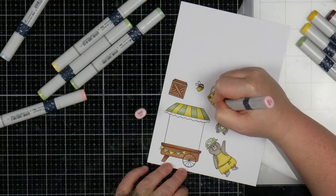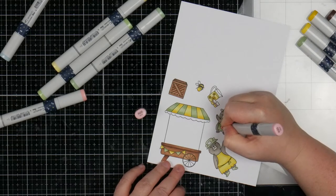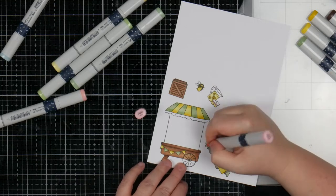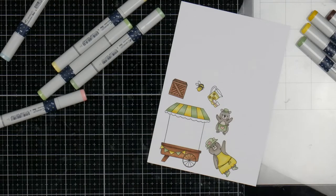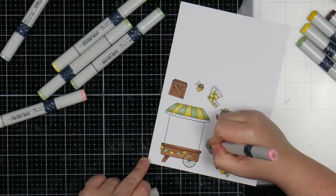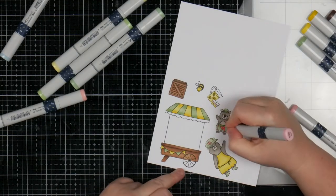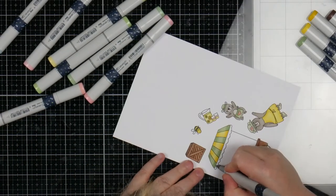I'm going to use a little bit on the two glasses. And then I'm going to use it for Baby Bear's heart. I will blend. But I'm going to use the two. Actually, no. I'm going to bring in R21 as well. I wasn't going to, but just to bring in a little bit more colour because it was just missing something. It just looked a little bit too flat with just those colours.